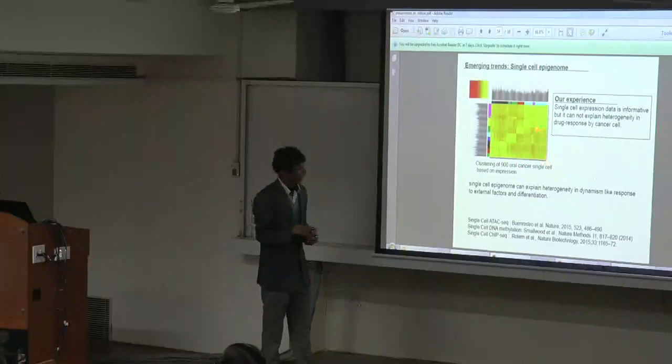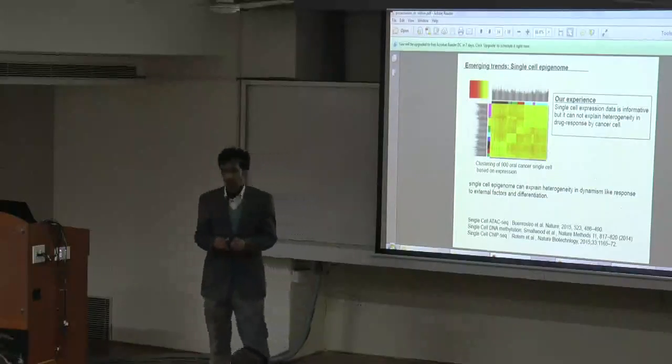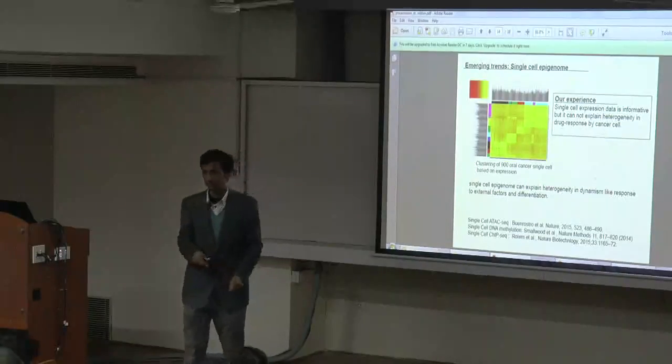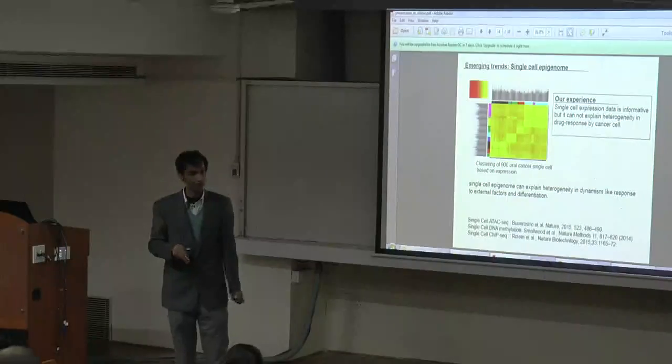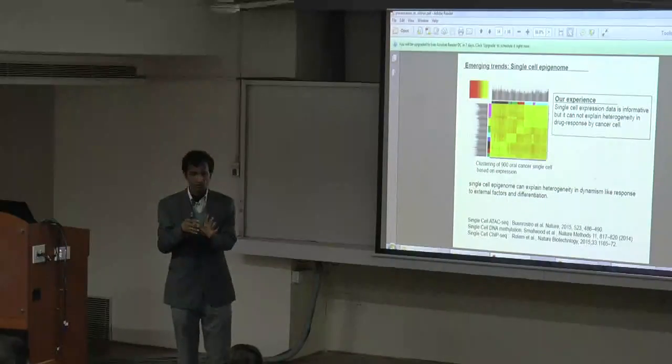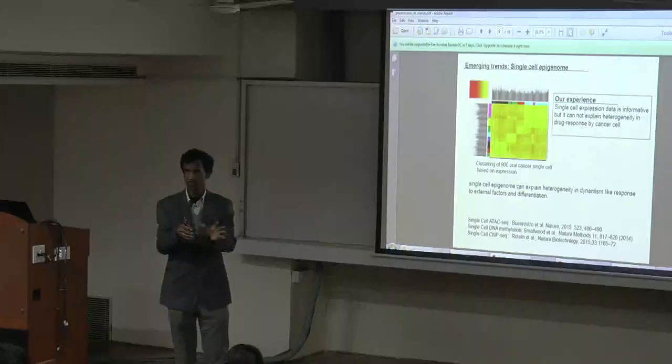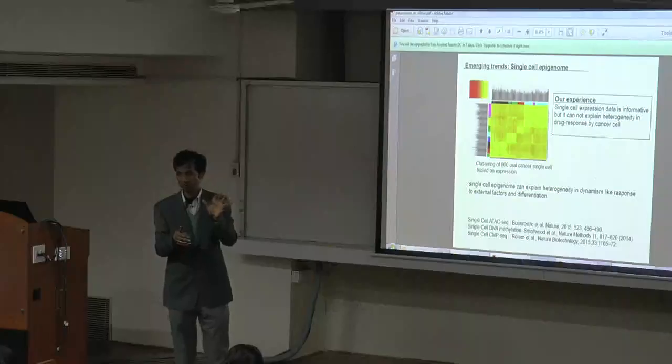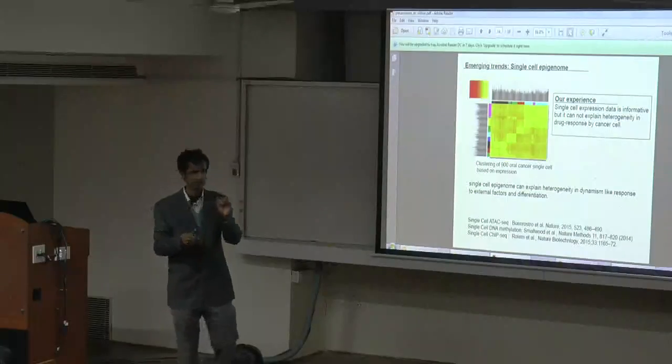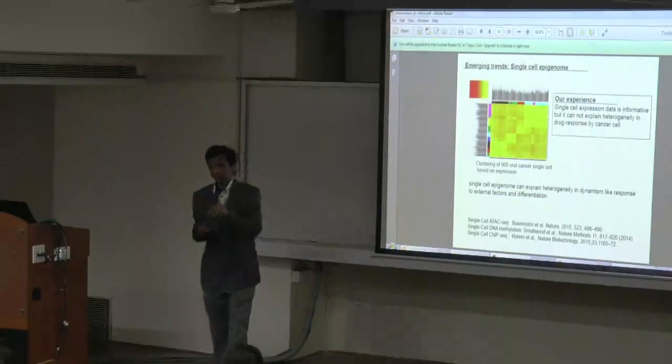But even if you take these cells and apply a drug, what happens? They show heterogeneity in the drug response. So it's very hard to classify the cells or cell response just using gene expression, because of the concept of poising, as I told you. So, how do we see the poising?